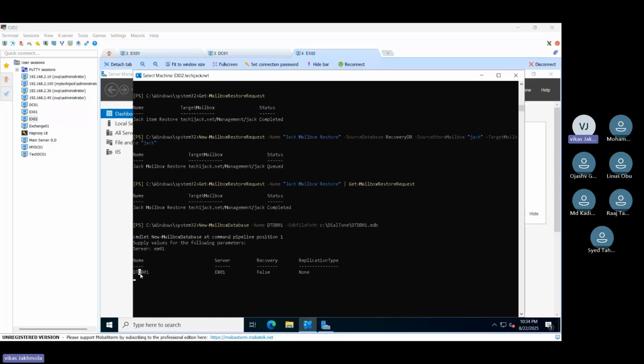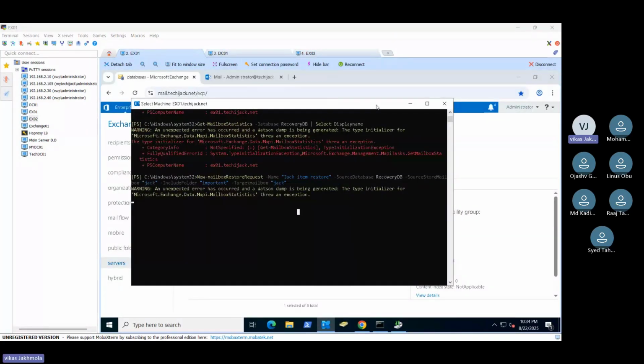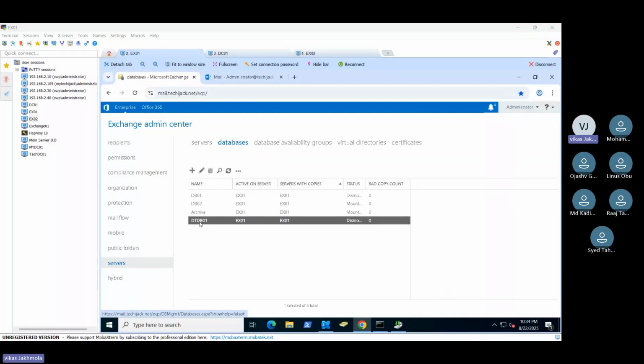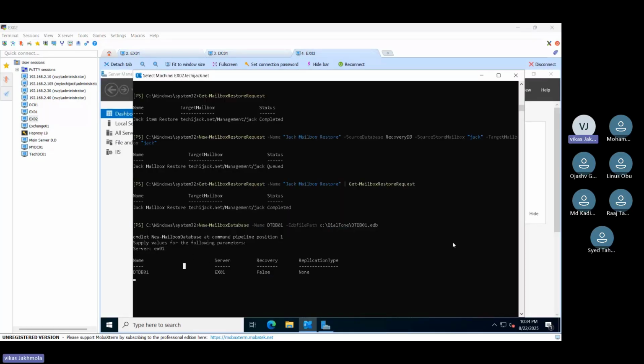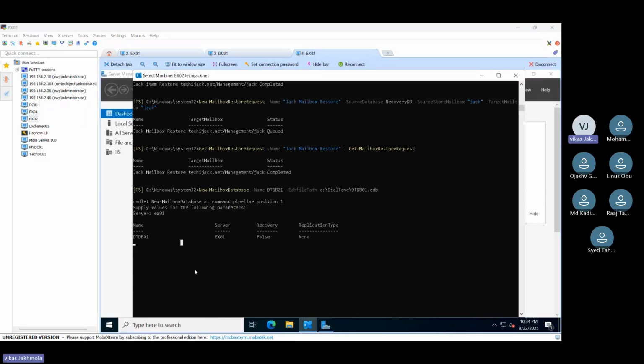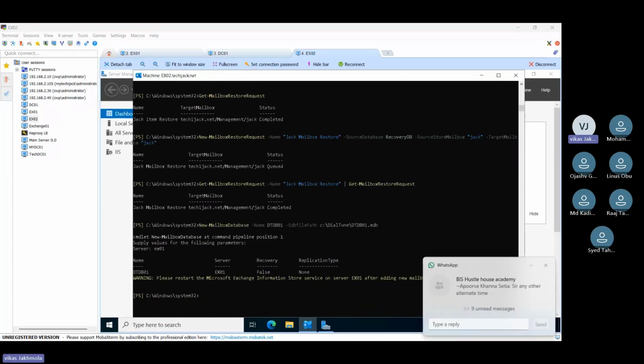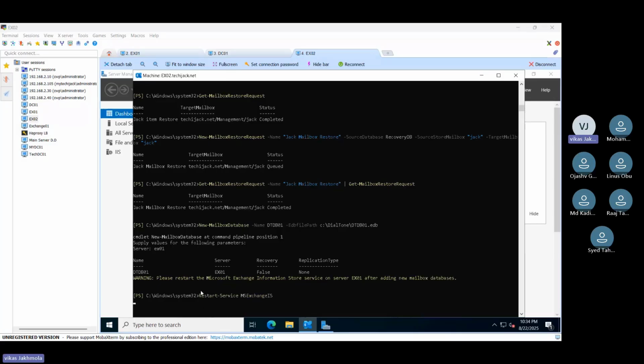So this database is created. This is the quickest way if you want to make your service up. This is the DTDB01 that is created, and after you create this mailbox database, you need to restart that service. It's even saying to restart that IMS service. Restart it.